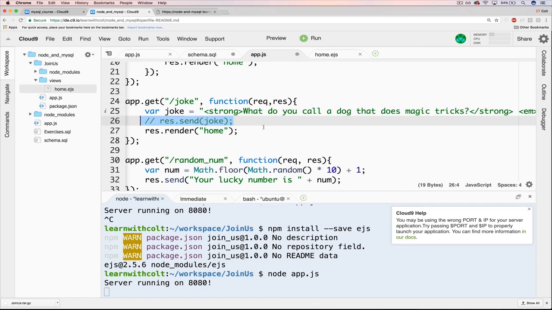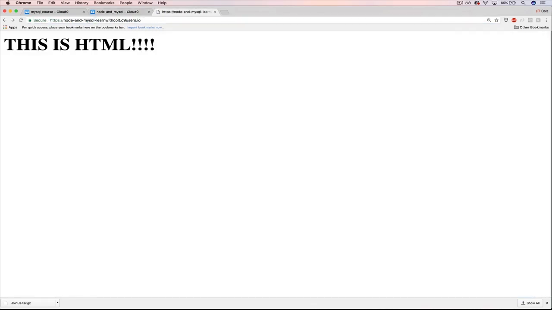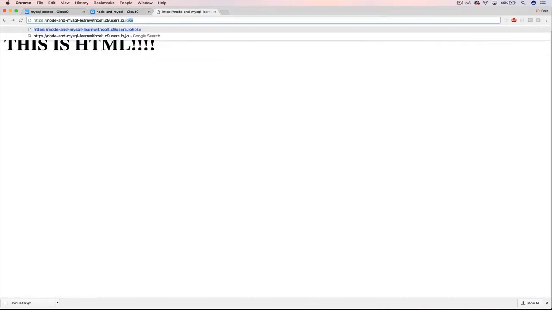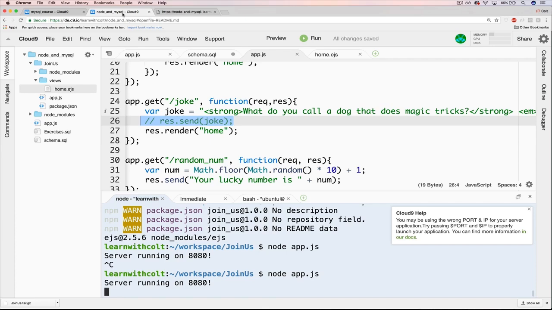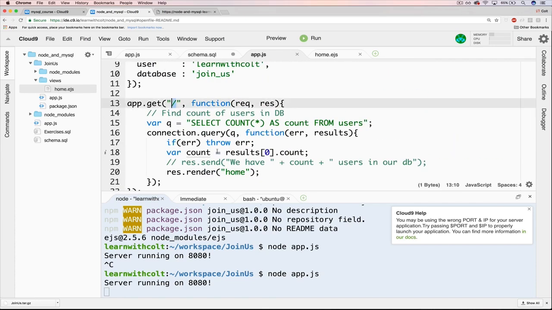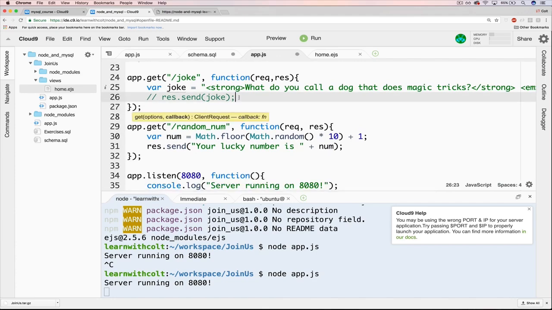It doesn't matter. So here we have the same thing for joke. So if I go to /joke as well, I get the exact same thing. Okay, so these don't care about what they're called. The name of this has nothing to do with the route, although it should if you're just following best practices. Okay, I'll get rid of that.